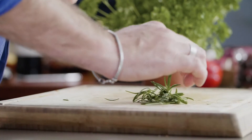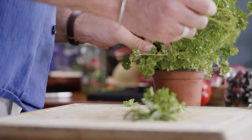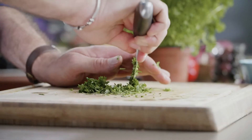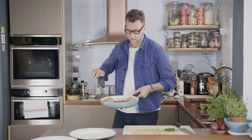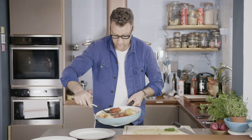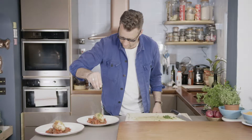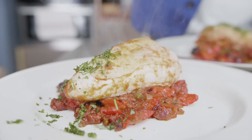As the chicken is cooking away, we're just going to start chopping some fresh herbs — the rosemary and the parsley. Fresh herbs go in last; dried herbs go first. Now that our chicken is perfectly cooked, we're going to put some sauce at the bottom of the plate, then add our chicken, and finish with a sprinkle of rosemary and parsley. It's very simple, easy to make, easy to eat. Enjoy.